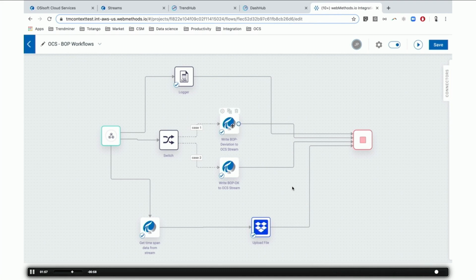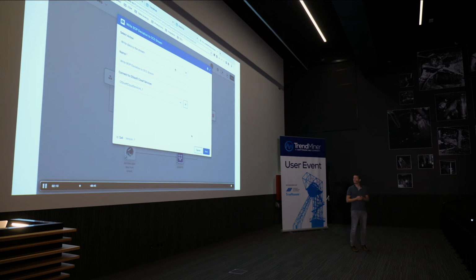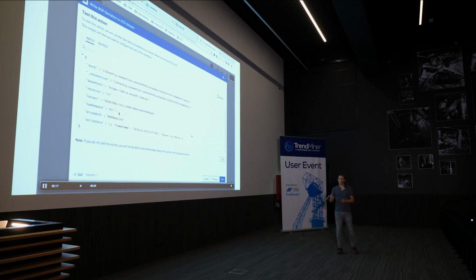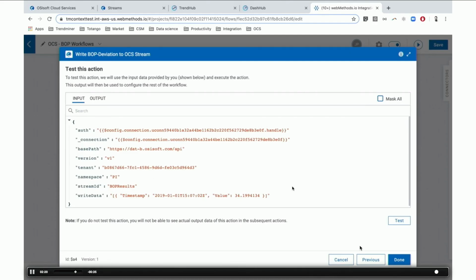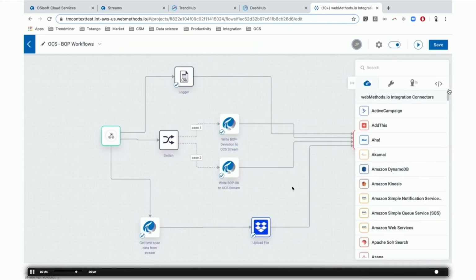All right. Now, the power of this is not just that you can connect to OCS, but also that you have a whole library of hundreds of connectors available to other applications. So you can start integrating out to wherever you want, basically. We're going to add one example, which is the ServiceNow example, where we drag a block on the canvas to basically create a request in ServiceNow when this webhook is triggered. So you see the list here.